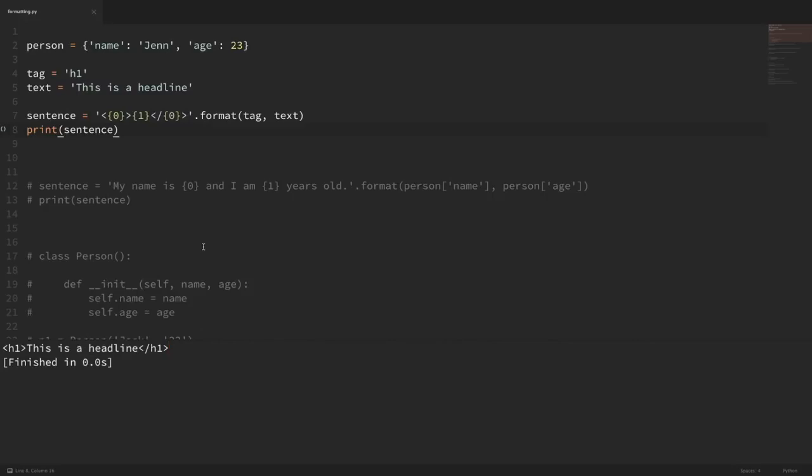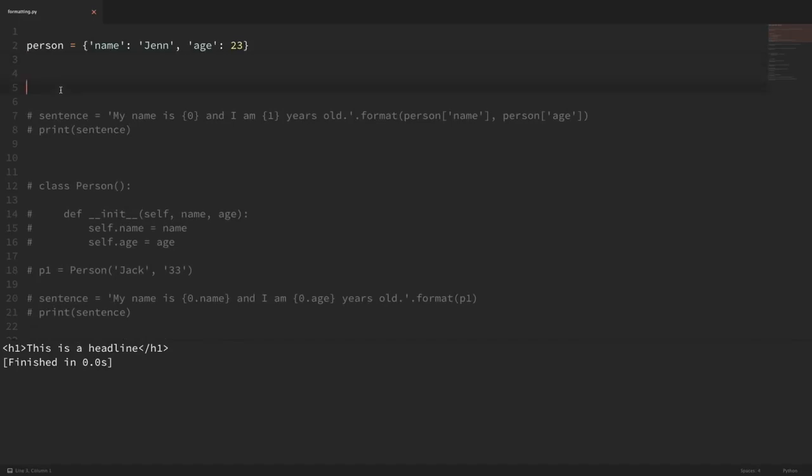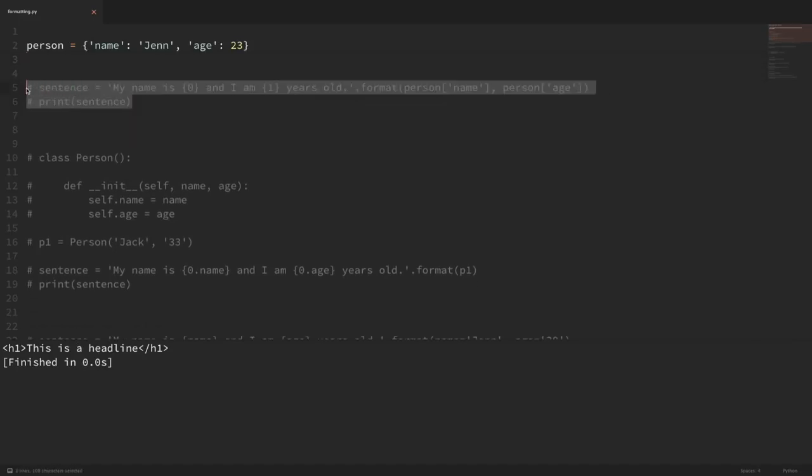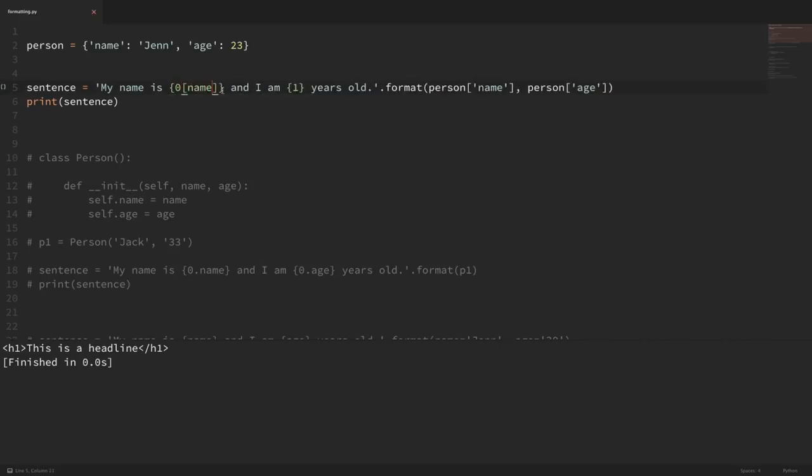Okay, so now we can also grab specific fields from our placeholders. In our previous example, we were passing in a dictionary to our format, and within our format we were accessing the name and the age of this dictionary directly within the format here. But we can actually access these fields directly within the placeholders. So within the placeholder for 0, I'm just going to put these brackets here and do name, and for 1 I'm going to do age, and then I can take these off of our dictionary here and just pass in the dictionary. So let me save that and run it, and you can see that that still works.